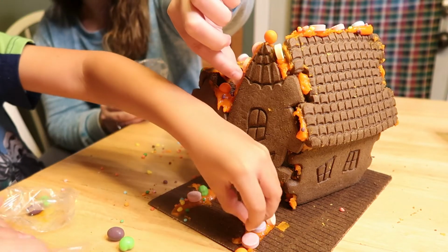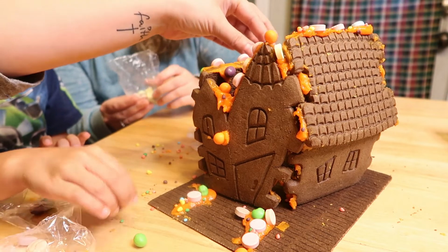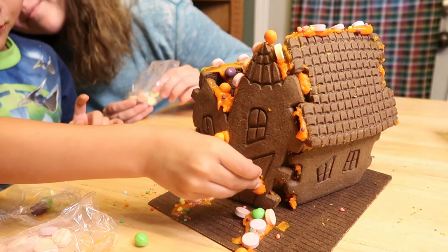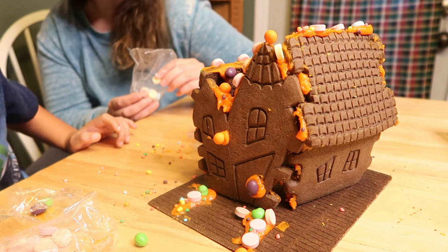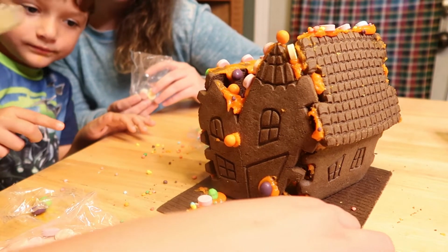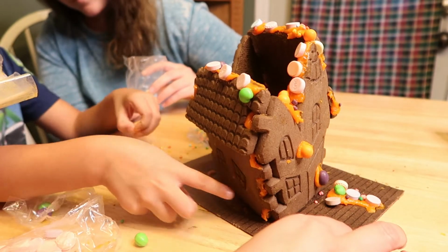Yeah. Here, Gigi, I'm gonna put a little bit right there. Gigi, do you like this? We gotta put a doorknob one. Yeah. Can I put a purple? Mm-hmm. He's like a big nose. Okay, where else do you want to decorate? Can we decorate the sides? Sure.